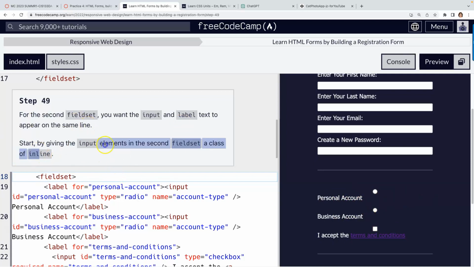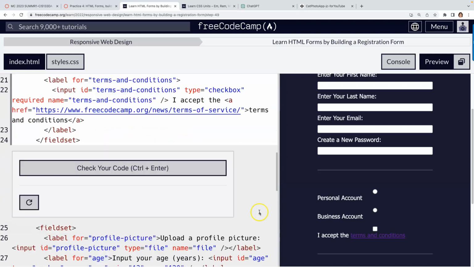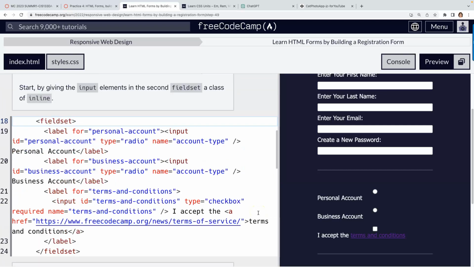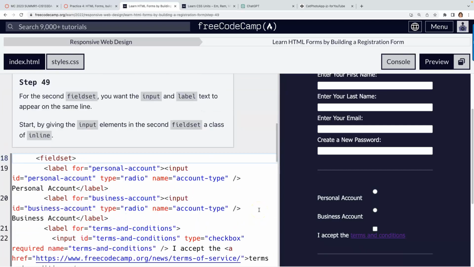So start by giving the input elements on the second field set a class of inline. Oh, a class. That was so confusing.